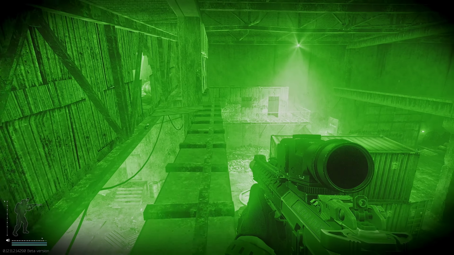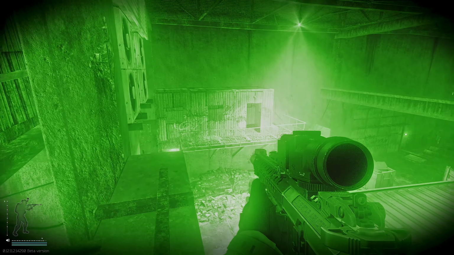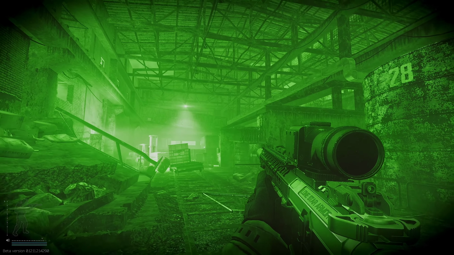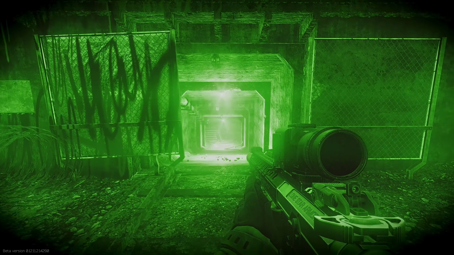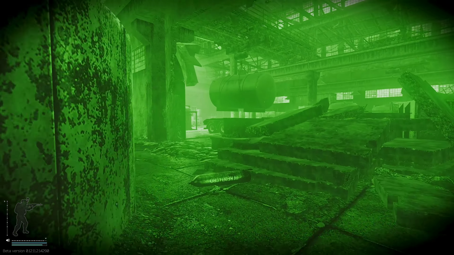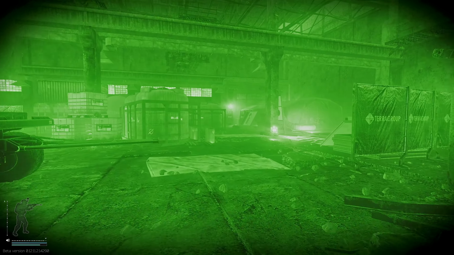Now, I want to show you the settings for Factory. Arguably one of the hardest maps to comfortably use NVGs on. As you can see, the settings we're using before is kind of doable, but a bit too bright for comfort. After a bit of experimentation, I've found a solid solution, and that's adjusting the color settings in the NVIDIA control panel.